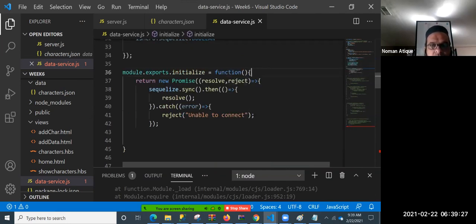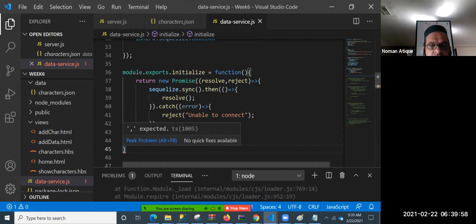This first one. Okay, looks like it's not closed, so I'm just starting it over here. Export.initialize a function. All right, so I am missing one of the curly braces over here, looks like. Is that the thing that I'm missing? Let me see if I'm missing something else as well.